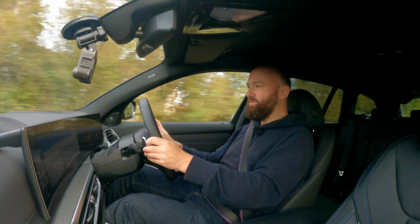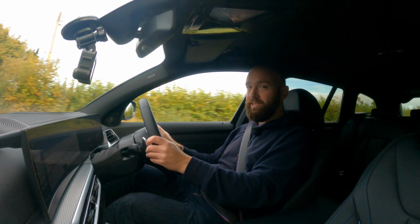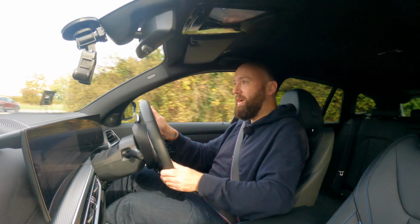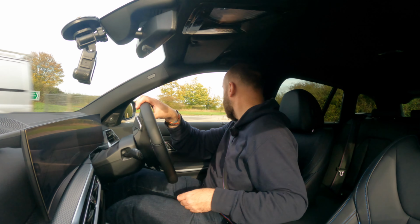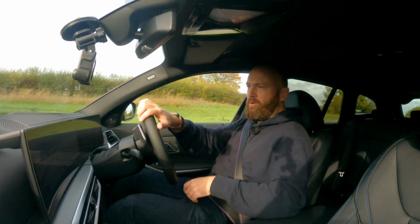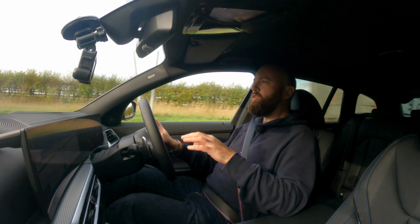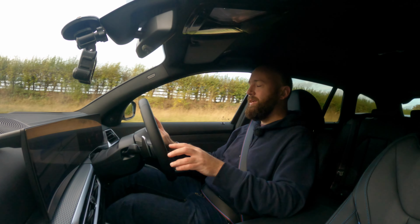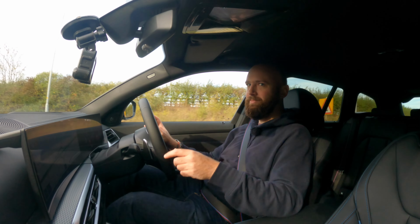And that's not really changed from the facelift at all, but it's just a reminder of how solid the 3 Series is. BMW didn't have to fiddle with this very much, and they've not really fiddled with the driving dynamics at all, because they already had a winner, frankly. But anyway, I'm going to go and hop in the M340i now to see what the most potent version of the 3 Series is like before you get onto the M3. And I've driven the M340i before. I know I'm going to be giggling. Let's go.